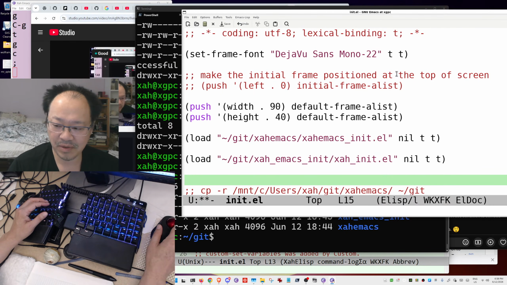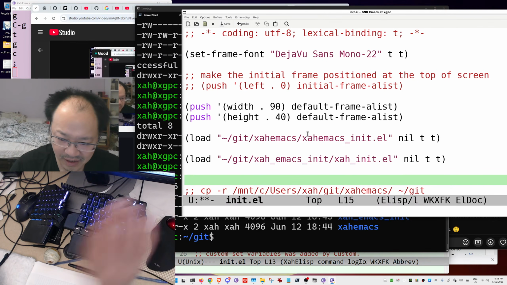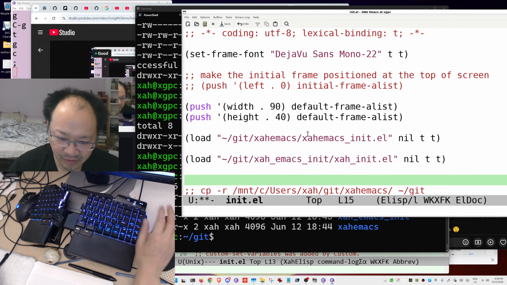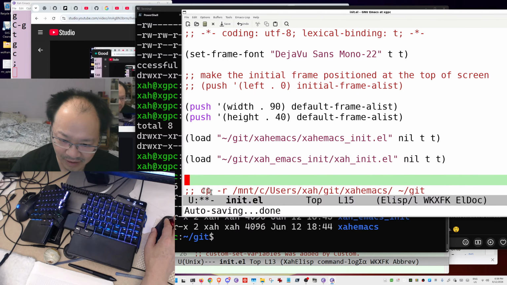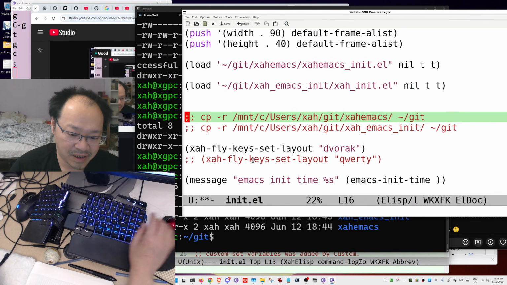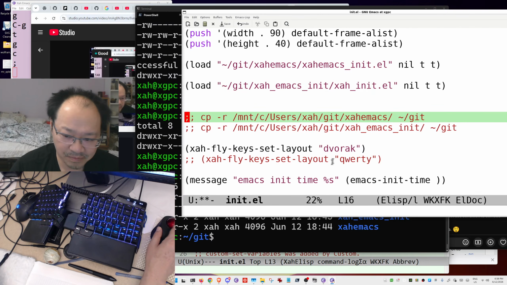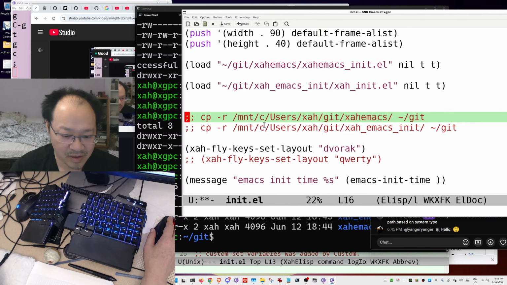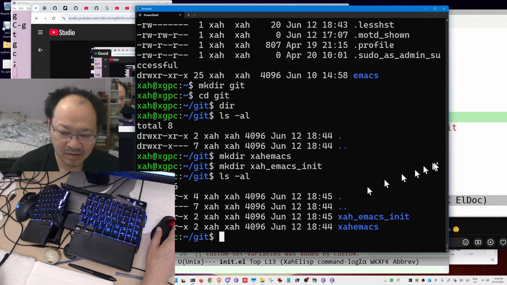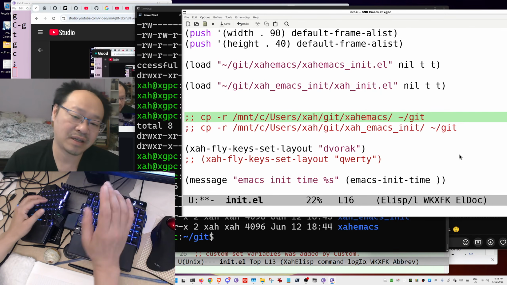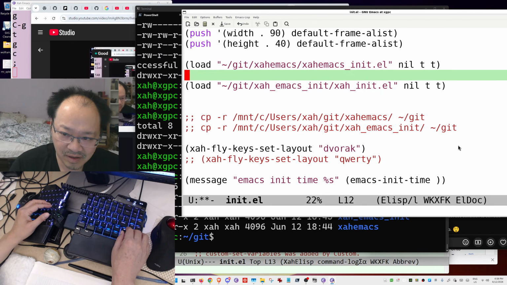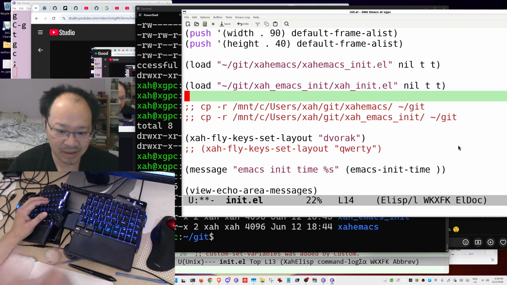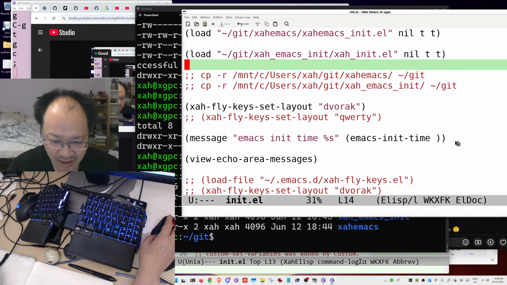Fantastic. Okay, let me try something. If I move, you see, I have the setup such that if Emacs goes out of focus, it will save the buffer. You see, right now, you see those two asterisks on the left corner? That means the file is not saved, it's modified. But now if I move to chat or something, it should save. Okay, let's try. No. Let's go here, go back here. No, it's not autosave. Oh yeah, obviously, because I have not loaded my personal init yet. Okay, but we'll see. Now save it one last time.